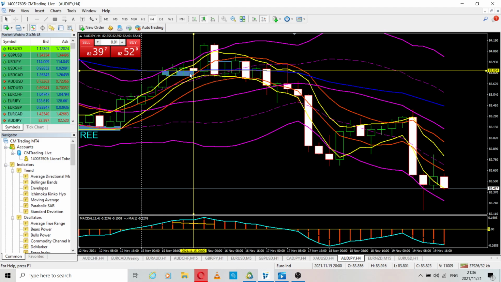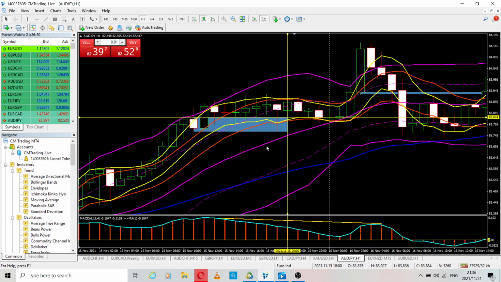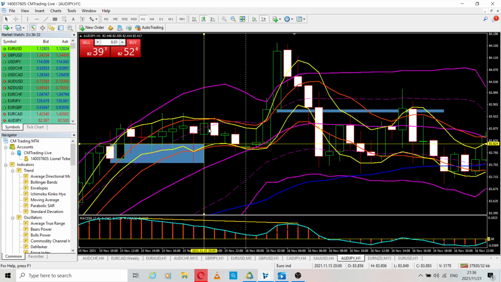So this was the sixth candle. After checking your sixth candle, you go to your 1 hour. Then when you get to your 1 hour, this is the first candle, second candle, third candle, the fourth candle. So this is when that 4 hour closed. That 4 hour candle closed here.